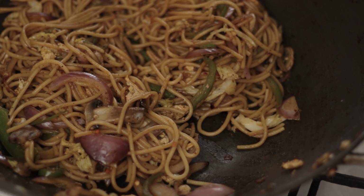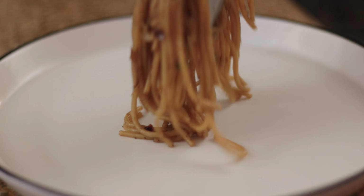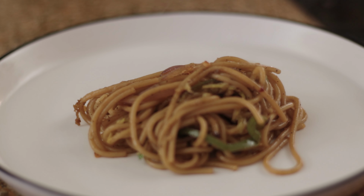Now at this point, taste for seasoning. Make sure the salt level is okay. If it's not, add more salt. When the seasoning level is okay, your dish is done. Just plate it out and eat it.